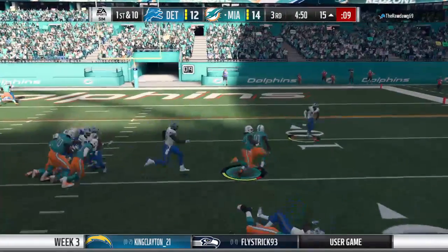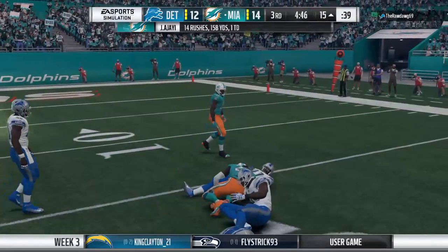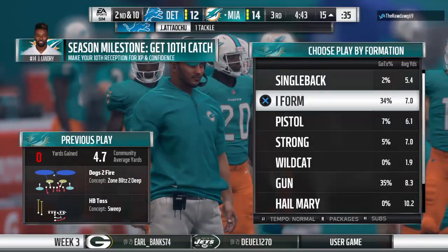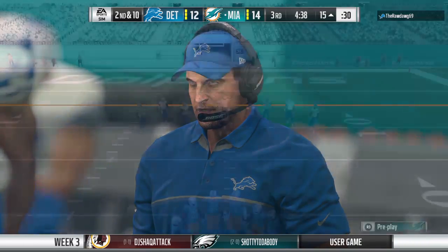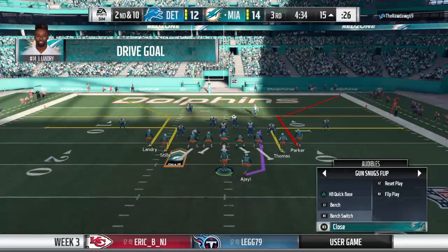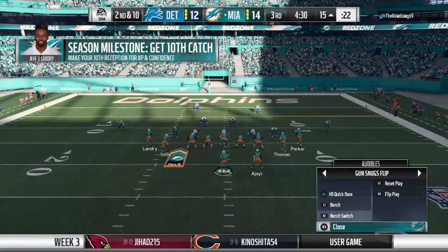They'll toss it to Ajayi. And for one of the few times here today, this run's not going to go anywhere. Officially no gain on the play, and it's 2nd down. And that's one of the few times they've been able to contain him. He's had a heck of a game, and maybe he's getting a little bit tired from how many times he's carried the ball. But I always think back to what all those old coaches say. The ball's not that heavy. Keep carrying it, kid.